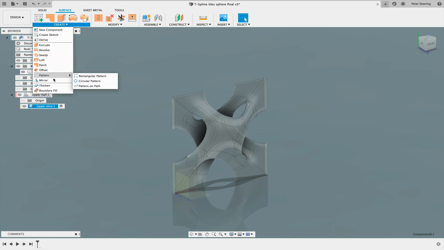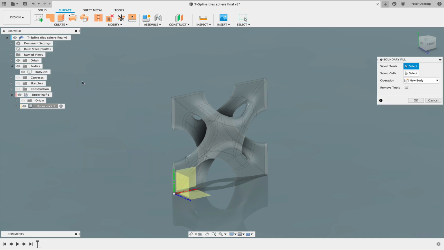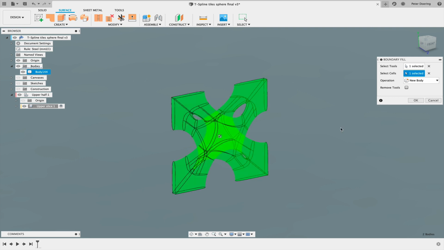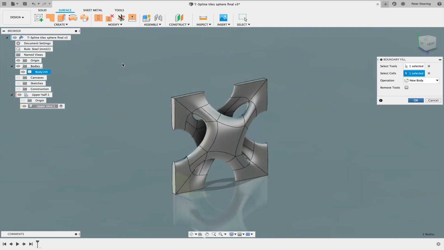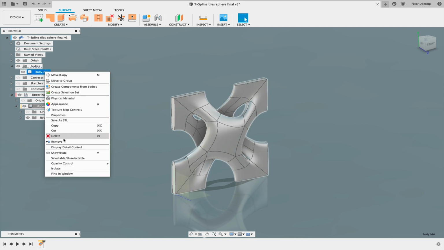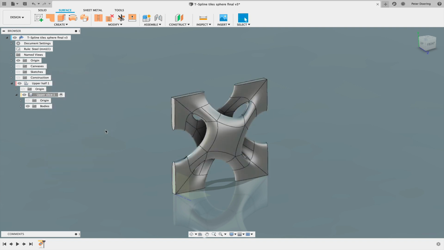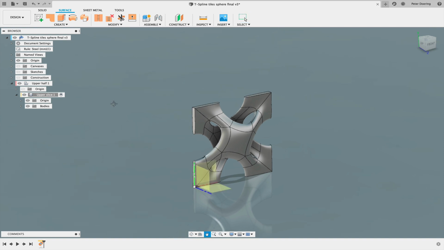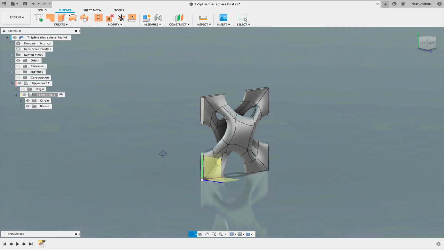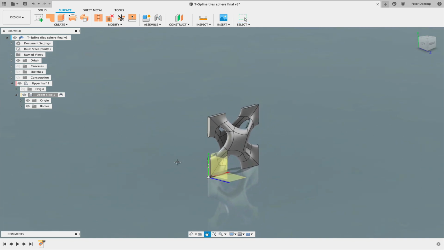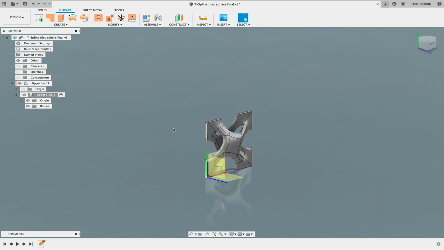So that's why I'm using the boundary fill to duplicate that body here, and now I can remove this one. Okay, so with this one we can now work. So now we have our base tile. How do we get this into the curved shape? It's actually pretty simple.